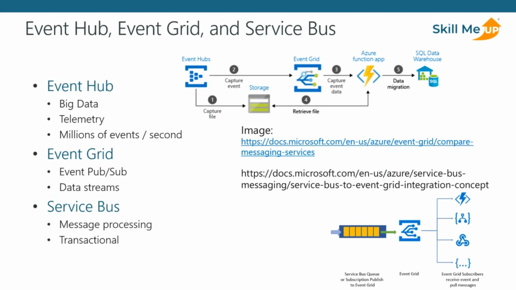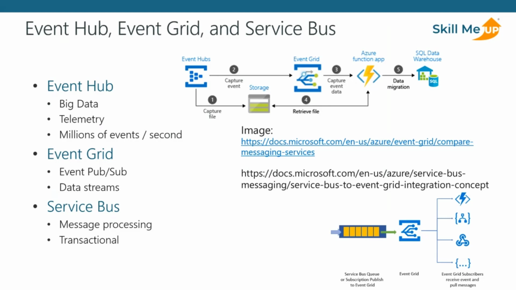Now there's also an IoT Hub, which is similar to the Event Hub, but it is specifically for IoT devices, which is really awesome for streaming data from your IoT devices into your data solutions. Both the Event Hub and the IoT Hub are capable of taking millions of events per second. They can be used in combination with analytics services to filter the correct data that you're streaming into your warehouse, basically doing your ELT or ETL transforms, however you want to approach it. You can set up these solutions to make sure that your data streaming from either the IoT Hub or the Event Hub is getting filtered and transformed into your data warehouse.